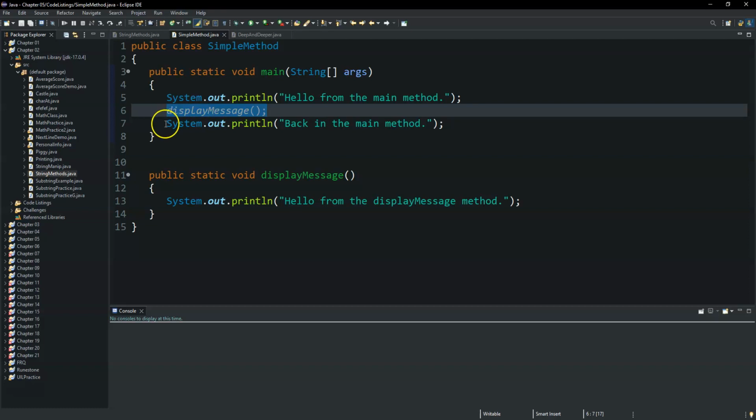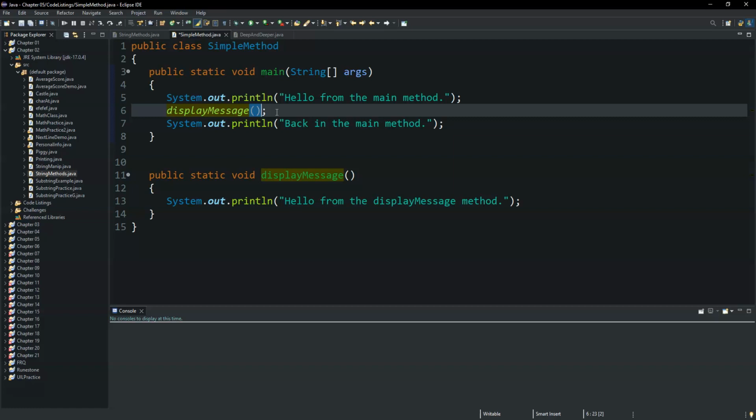Notice that this doesn't have anything attached to it like normal. Like, if we were doing a string method, it would do str dot whatever. It doesn't need that, and we'll talk about why that is later. But all we need is a call to that method. So we type in the name of the method, attach a parentheses to the end, and we'll talk more later about what the parentheses is for, because it does have a job.